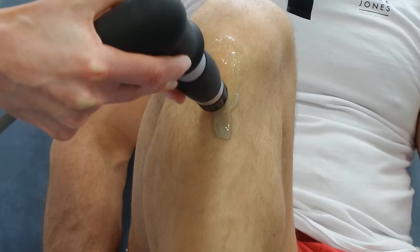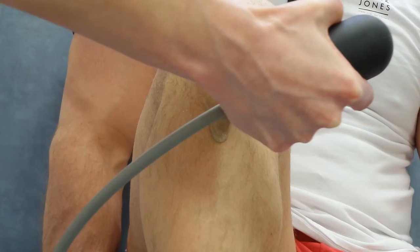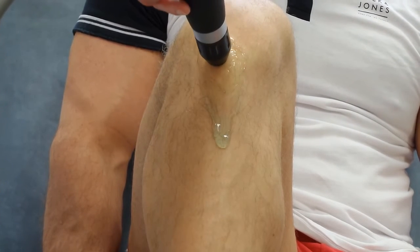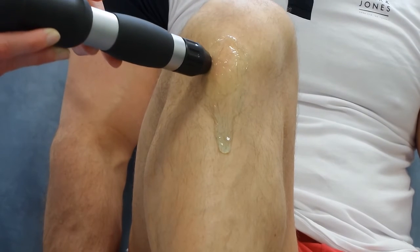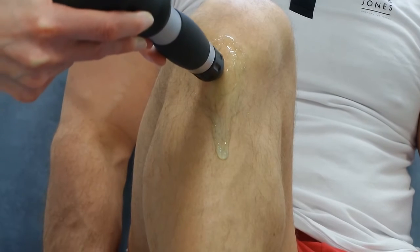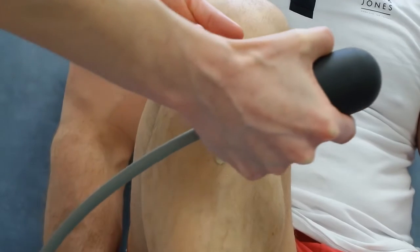Of course, this is complicated further in children, as if shockwave does encourage bone growth, then of course you would end up with the growth plates potentially closing earlier than they should do, and if it doesn't and destroys bone growth, you could potentially make the growth plate wider, not narrower. And so we have never actually used shockwave on someone who is skeletally immature. If there's any doubt, the best way to find that out is to obviously x-ray the knee, although of course there are the radiological concerns with x-raying a knee just to find out if the growth plates are open or not. Those radiological concerns are definitely for a different website other than our own.